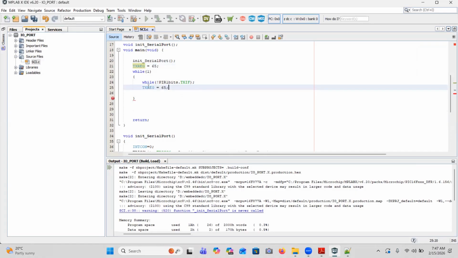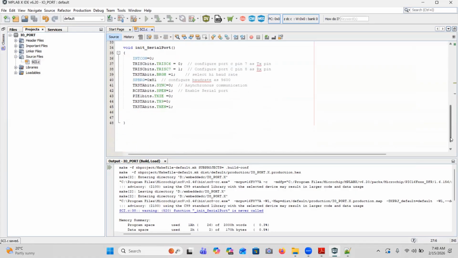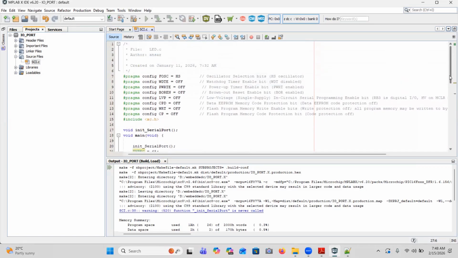So after they load it, they come here and check whether it is empty. If it is empty, they load it. After that, it will be transmitted. Then they come and wait until it becomes empty. If it is empty, they will come again and load a value. Let's see whether this works. That's all, the program is ready now. So only the transmitter part is implemented. Let us see whether it works.